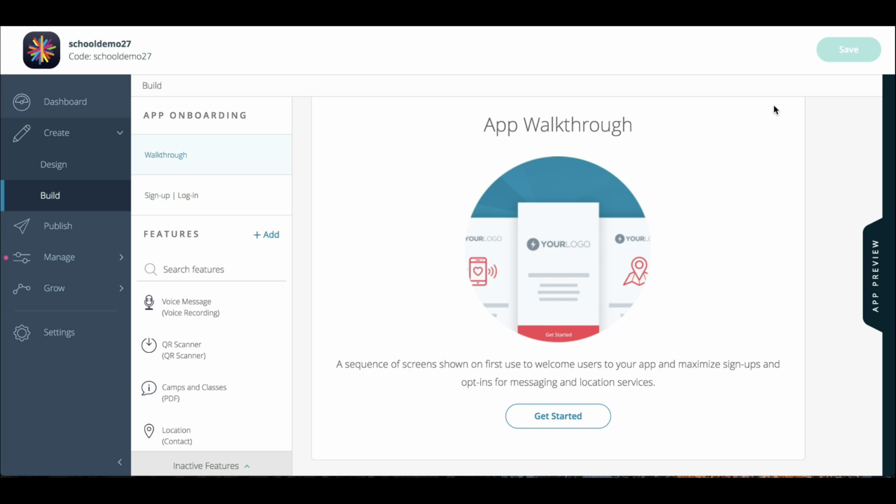This first impression is a make it or break it moment where you need to be sure you are setting your app users up for success and understanding what the key purpose of your app is and why your app needs certain permissions from their device. Let's go ahead and get started.